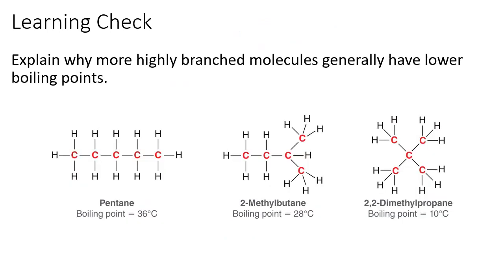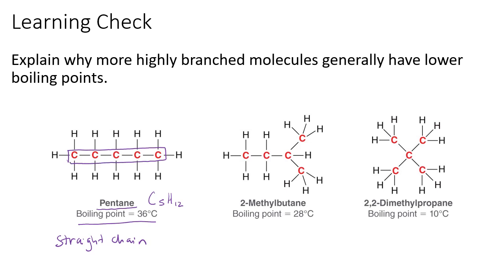Next, let's compare 3 more molecules and their boiling points with their London dispersion forces. So we want to explain why highly branched molecules will generally have lower boiling points. So starting with pentane, which has 5 carbons in it, it's going to be C5H12, so there's 12 hydrogens. The boiling point is around 36 degrees Celsius. This is what we would call a straight chain hydrocarbon.